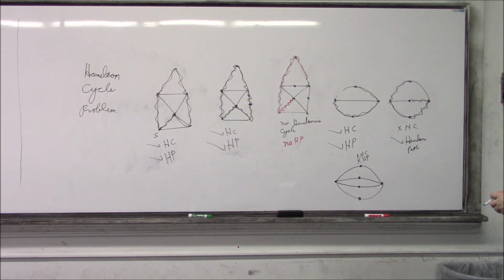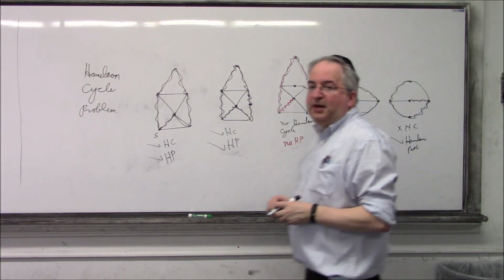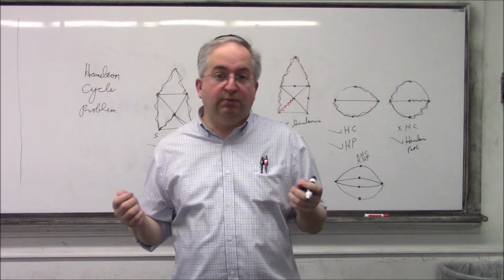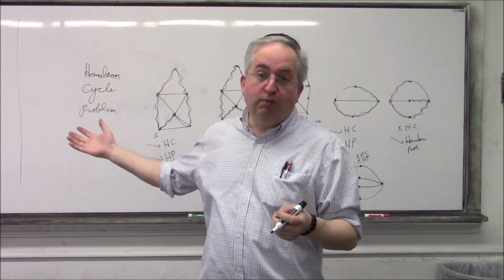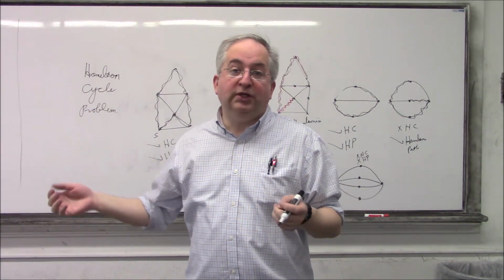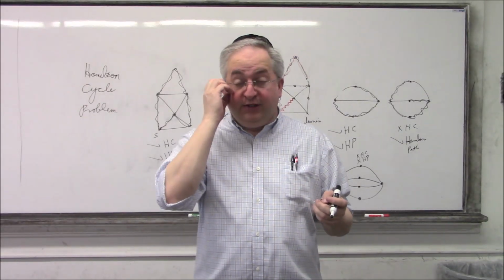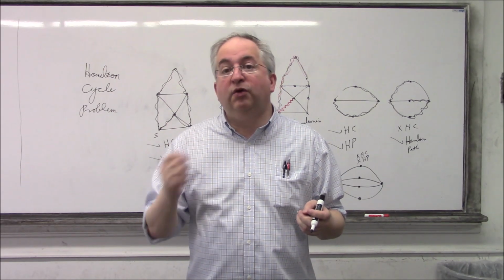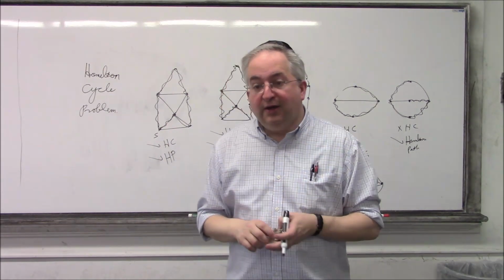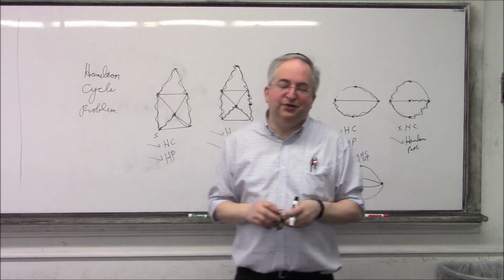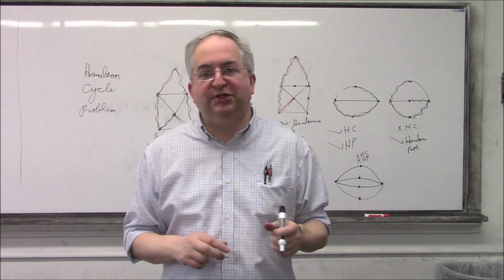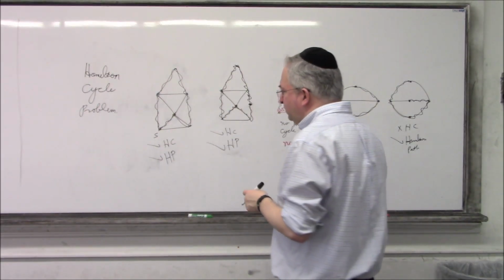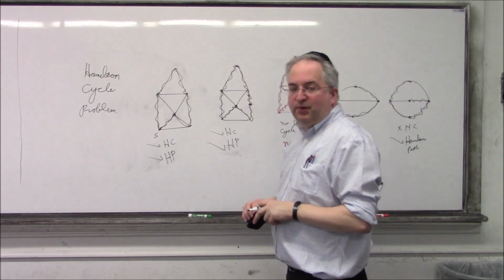Okay, great. Let's just talk about the optimization problem versus the decision problem. The optimization problem is show me the path. Show me the cycle. The decision problem is tell me yes or no. There is such a thing or there isn't such a thing. Now on the test, I could ask you either one. I want to see what the solution is, or just show it to me. So that's called the Hamiltonian cycle problem.